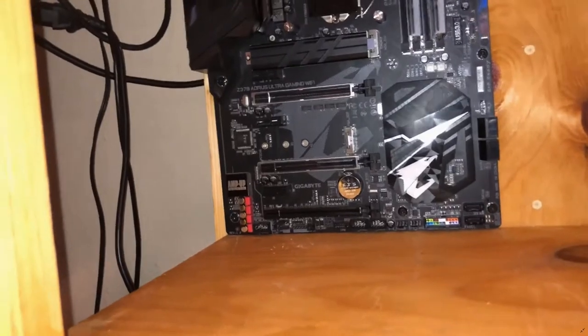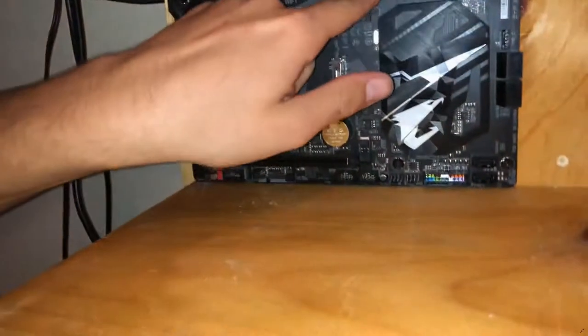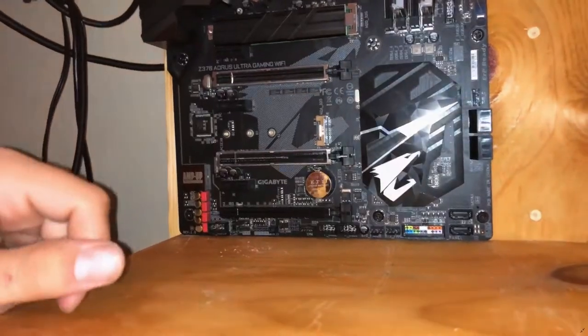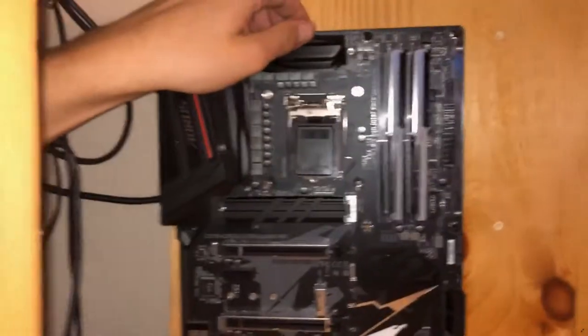Alrighty, I have the motherboard standoffs in. The one issue is this one doesn't line up for some reason. It's a little above and a little to the left of some of the other ones. On others, like you can see this one right here, I was able to get it in. I just had to do it at an angle. But the motherboard is pretty sturdy in there.